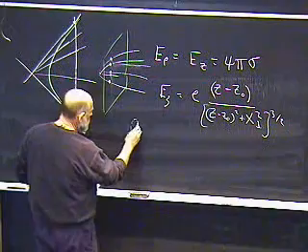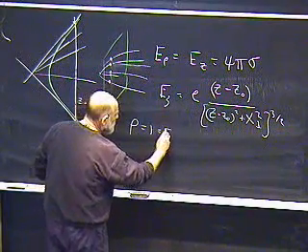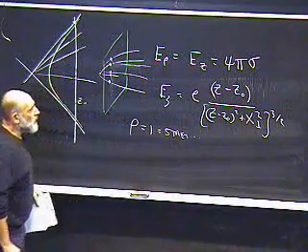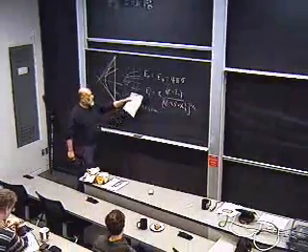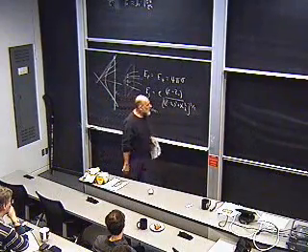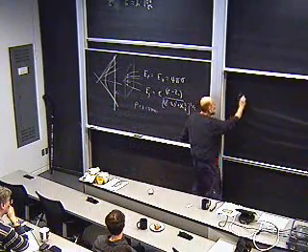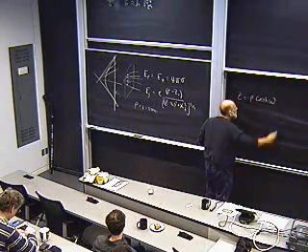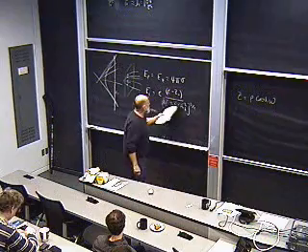Let's call it rho equals 1. Rho equals 1 equals the stretched horizon, in Planck units. So we have to figure out what Z is doing on the stretched horizon as a function of time. For that, we use Z is equal to rho cosh omega. Okay, that's all, and we're just going to plug it into here.